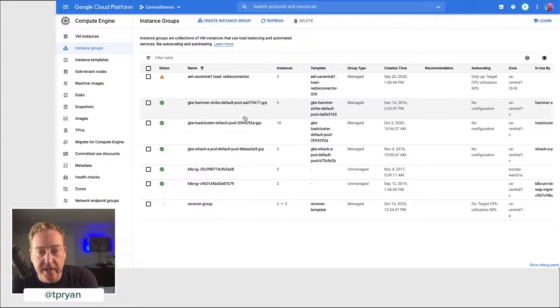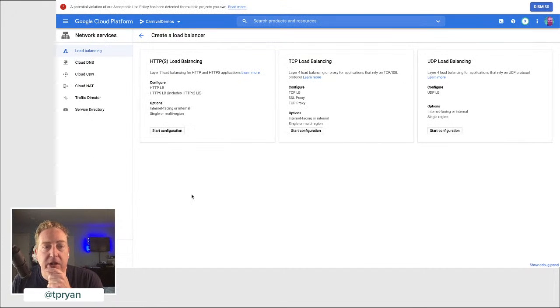I guess actually what I could do is switch over and start to do the stuff with the load balancer. So I'm going to go ahead and do that. All right, so load balancing. You'll see here that I have the ability to create a load balancer, and I have a couple different options. I have HTTP load balancing, TCP load balancing, and UDP load balancing. And I like that they added this.